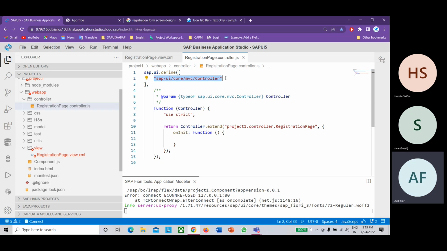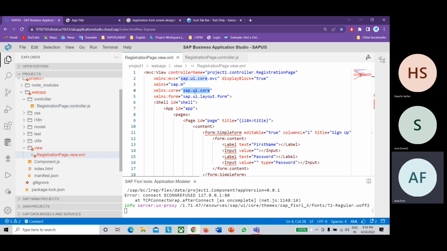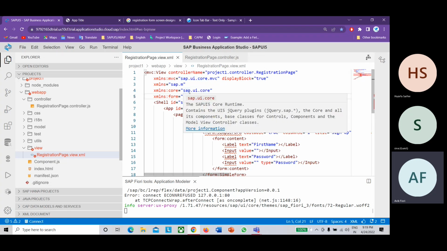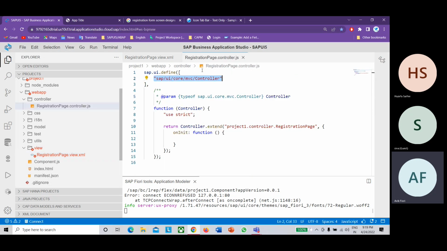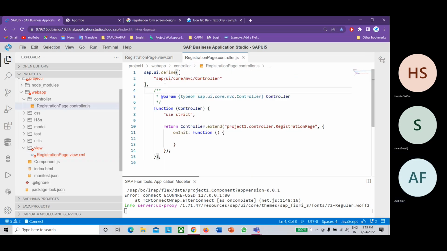The difference between the XML and the controller is this: in the XML we provide sap.ui.core.mvc, but in the controller the dots are replaced with slashes.